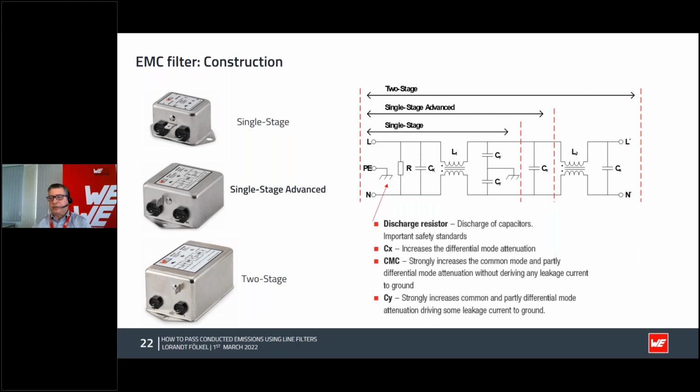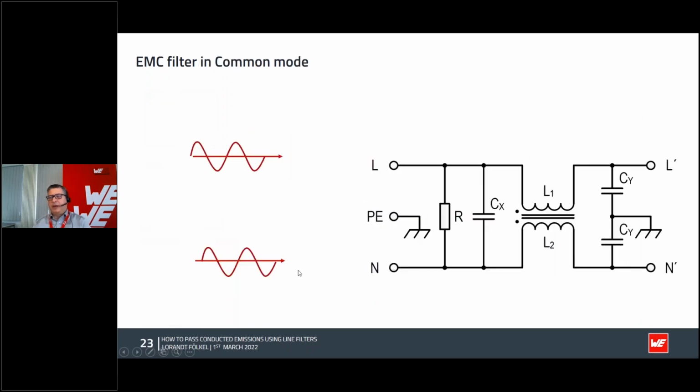And you can, of course, in the size is a little bit bigger because you have to fit in the box two different common mode chokes. And this could help a lot if you want to pass a conducted emission. The thing is, when you use that kind of nice metal boxes with excellent filtering, you have to take care also they are acting in both noises.